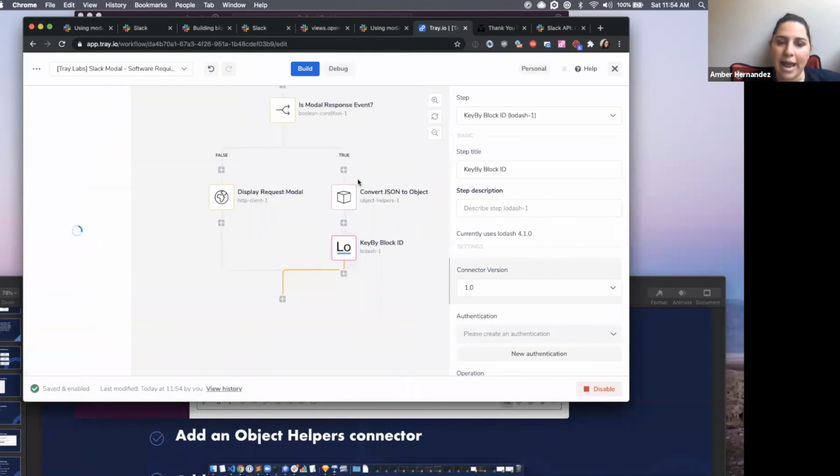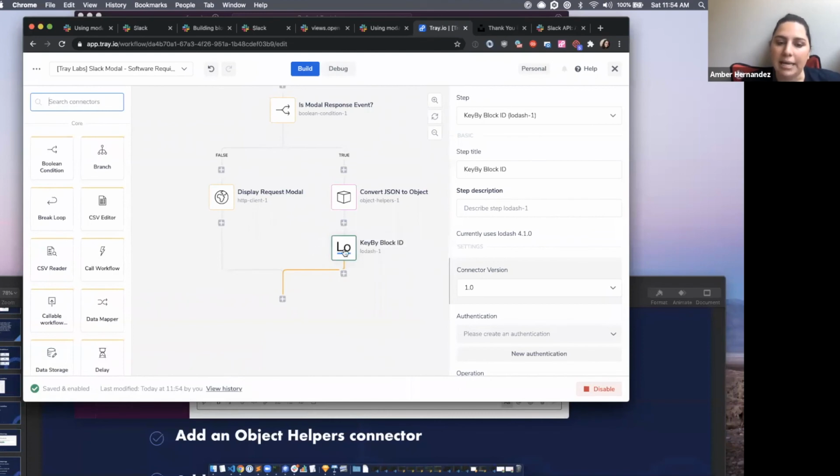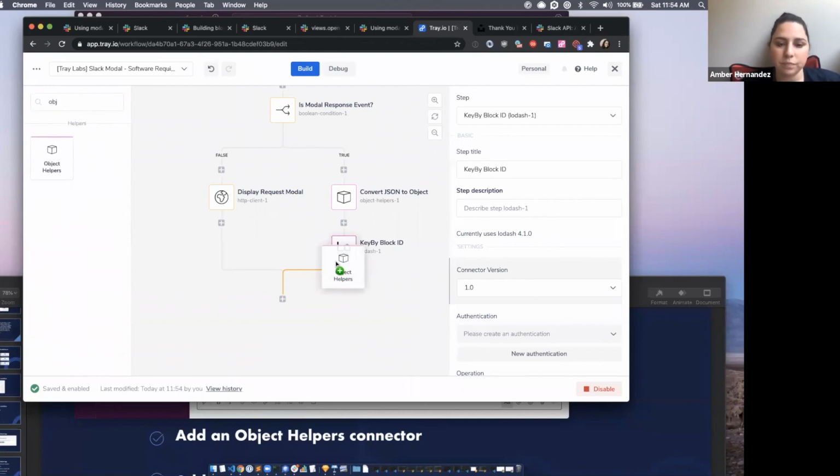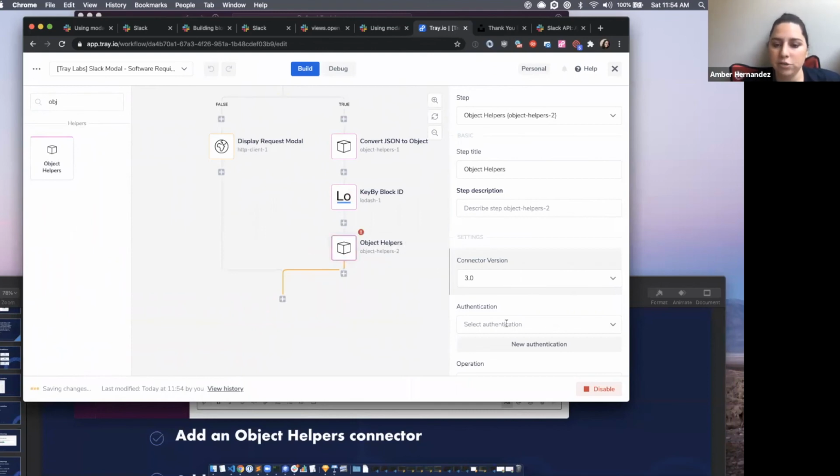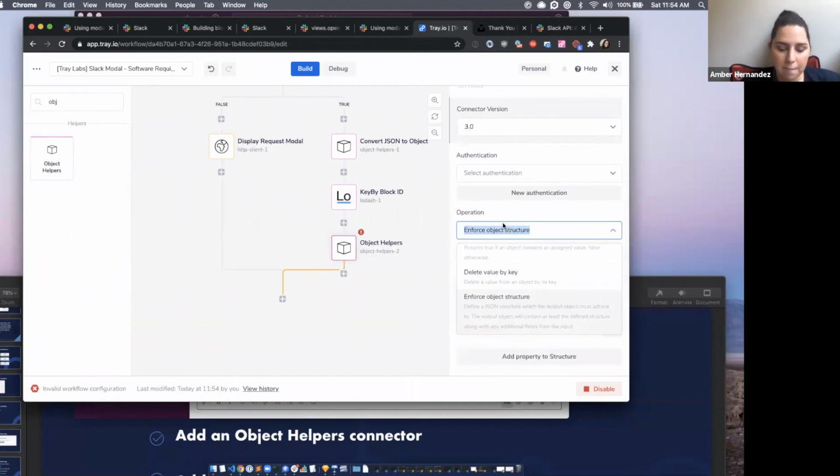So now that I have my keybind block list, I want to take my state values and combine them together. So I want to join them together on that value. So I'm going to go find my object helper, pull that under here, and I'm going to do a merge these two objects. So it's going to merge two objects as my operation.